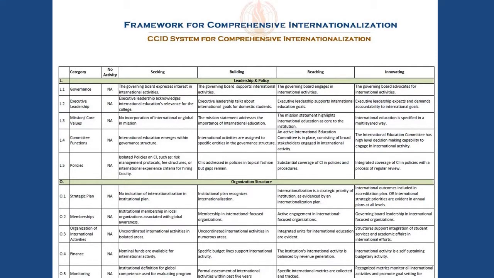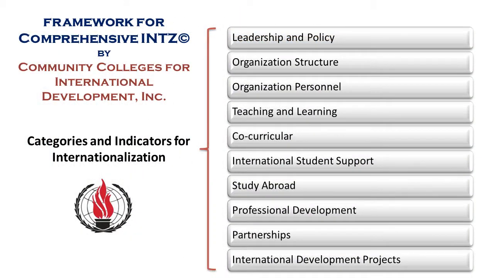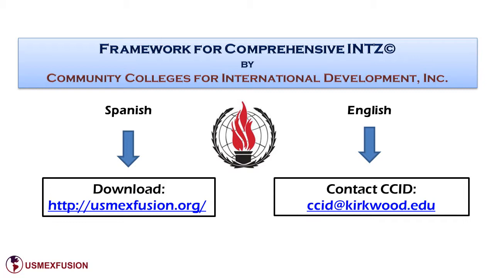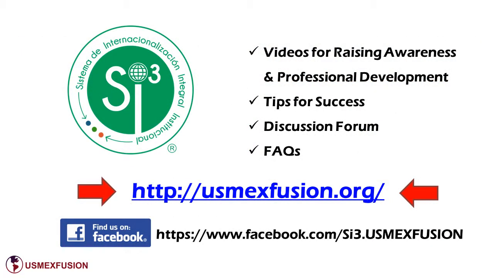To learn more about the elements of institutional internationalization, we recommend our video showcasing CCID's framework for comprehensive internationalization, which you can find on our website. The framework contains 10 broad categories, each with specific subcategories and their corresponding institutional internationalization development stages. You can download the full version of CCID's framework for comprehensive internationalization in Spanish on this webpage, or contact CCID directly for an English copy. We thank CCID for its generosity in allowing the Spanish version available through USMexFusion. Visit our website at usmxfusion.org to access videos that will assist you in advancing the comprehensive internationalization of your campus. Thank you for your attention.